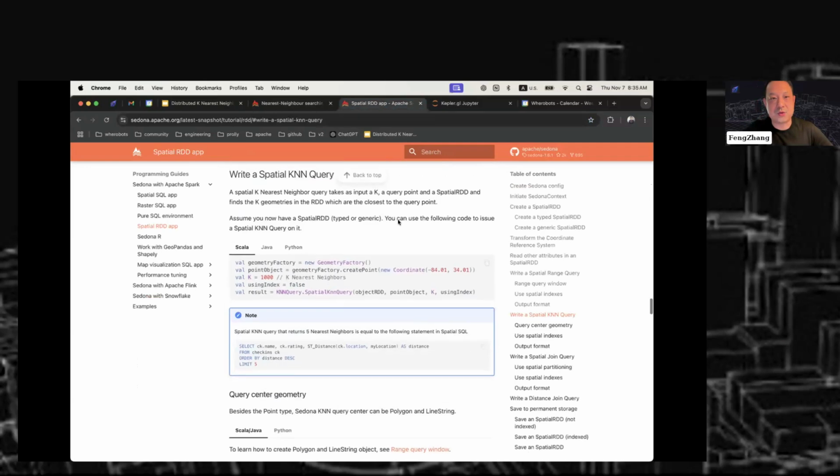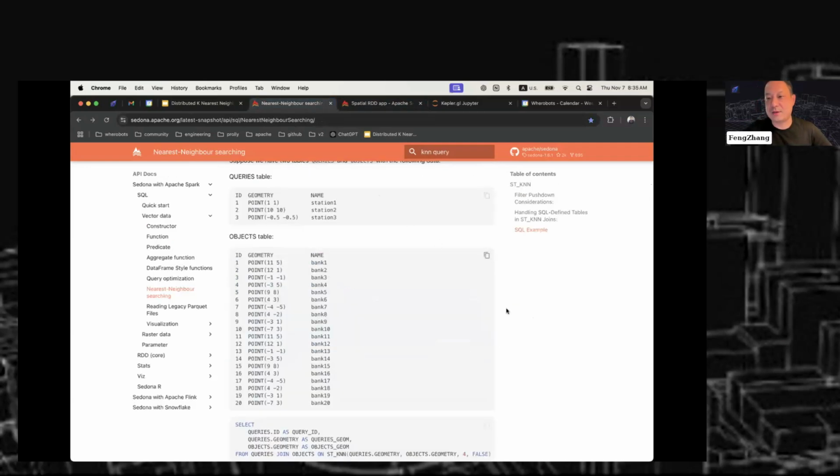What else? Yeah, I think this is pretty much it. I think the new features are very easy to understand, but when you run it, you may have some performance issues. I encourage everybody to log an issue there so we can fix it if it's a real bug or a lot of people request it. Yeah, I think that's it. Back to you. Cool. Thank you, Feng, for the great presentation.